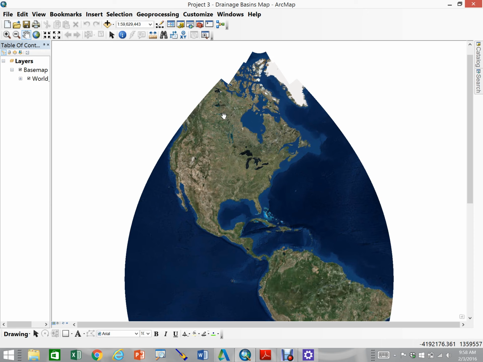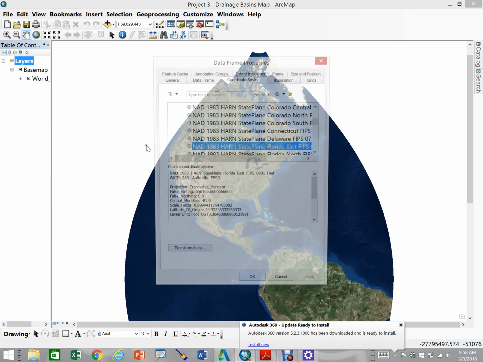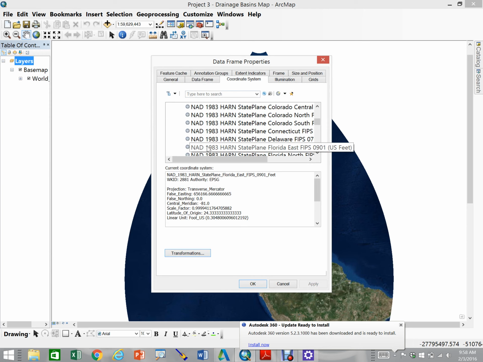Now, here's the thing: my map, remember, I started out using my template. If you all don't use the template and you're following the PDF as it goes along, notice that mine's already been stripped out. That looks like an ellipse, whereas in the instructions it looks like a rectangle. The reason is if you take a look at the properties, I've already got this map set up for the NAD 1983 HARN.